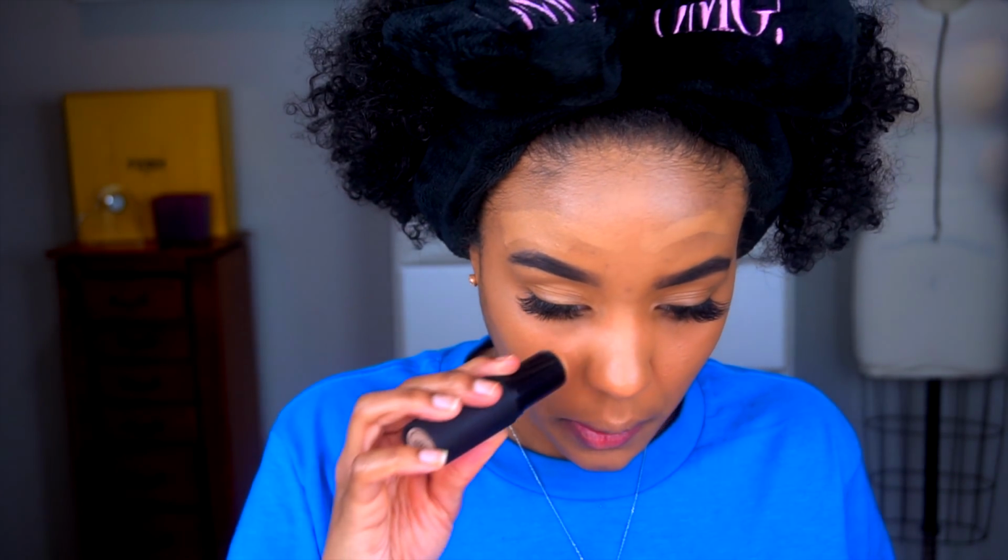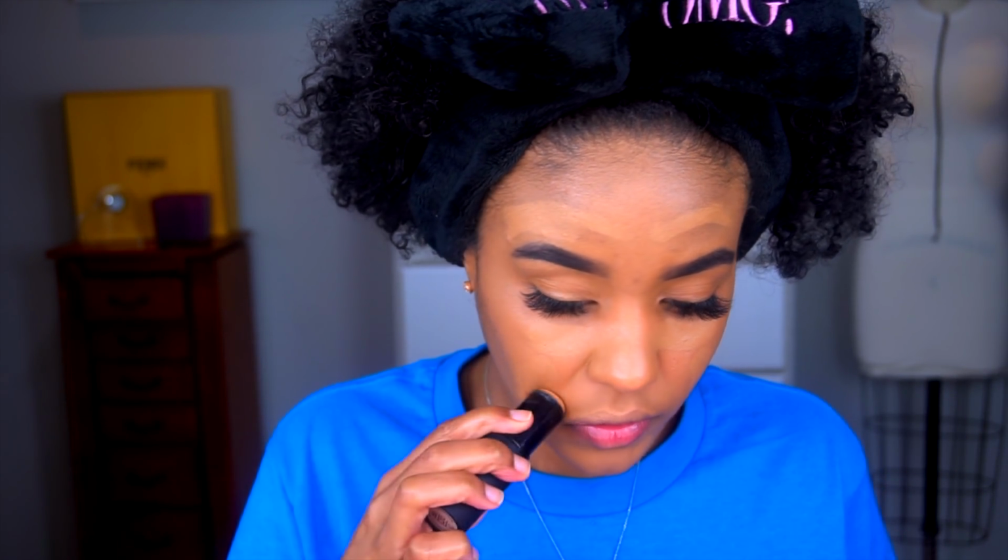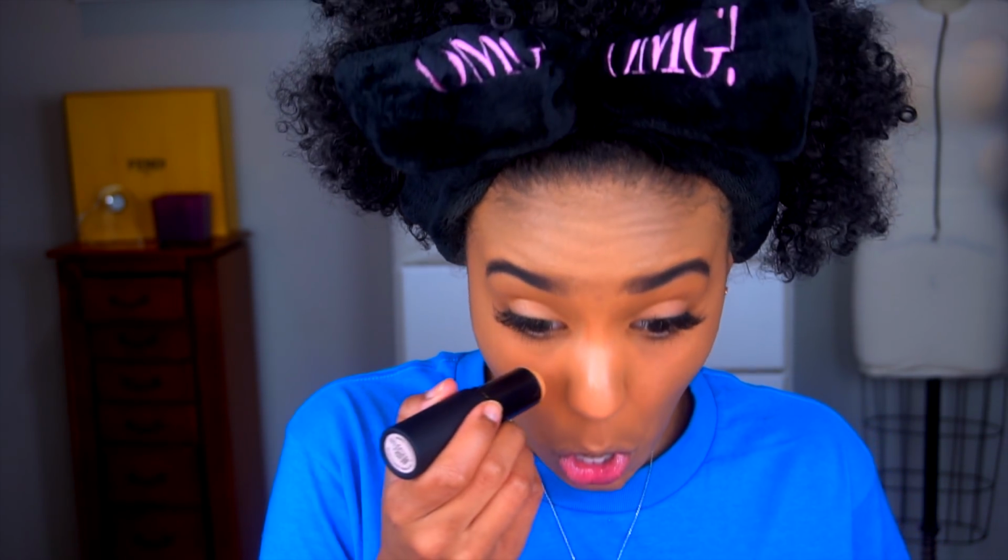So I'm going to go back in with a second layer. It says it's buildable, so I want to see if this is true. Okay, so that is 2 layers. Now I'm going to go in with my concealer. Oh, I'm going to use the L30 as a concealer.